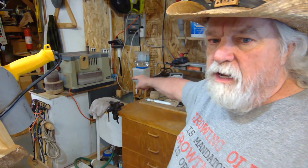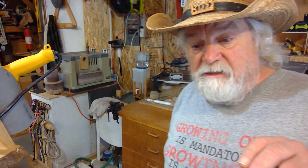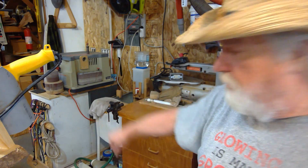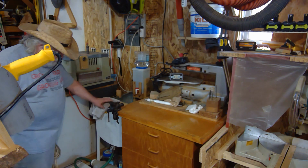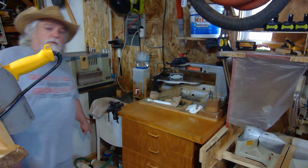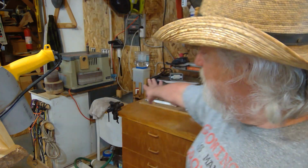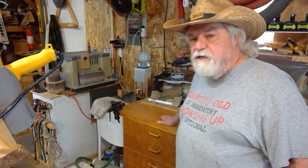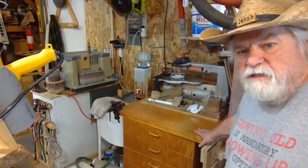Originally, I was going to build another counter over there like I did over here, but I really wanted to incorporate water. And if you remember, I built that dry sink a year or so ago, a year and a half ago, and that's it right there. I ended up putting it right there: the tub, the sink, everything sits here, the water, and the spare water's down below along with the drain and the drain bucket that everything goes into. So that has turned out to be a pretty good area, and it doesn't interfere. I still get about 4 feet of support on the board for this cabinet.